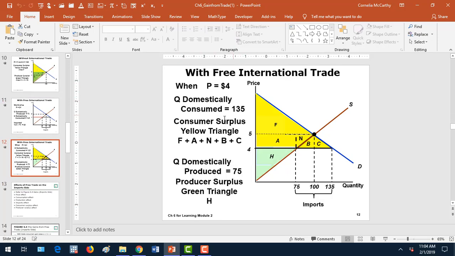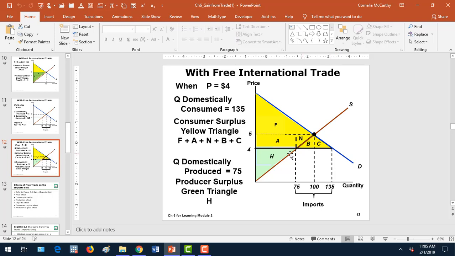And that can be seen in this picture, which represents the story of surplus when you have international trade. Now the world price is $4. In a competitive market, if it was closed and somebody hollered out, I'll sell it to you for $4, then the demand would be quite large. The supply would be restricted by the supply curve given rational decisions by producers, and the price would be bid up by those consumers who think it's worth more than $4 but can't buy it because there's nobody out there selling it. You don't need that process if you open it up to free trade.